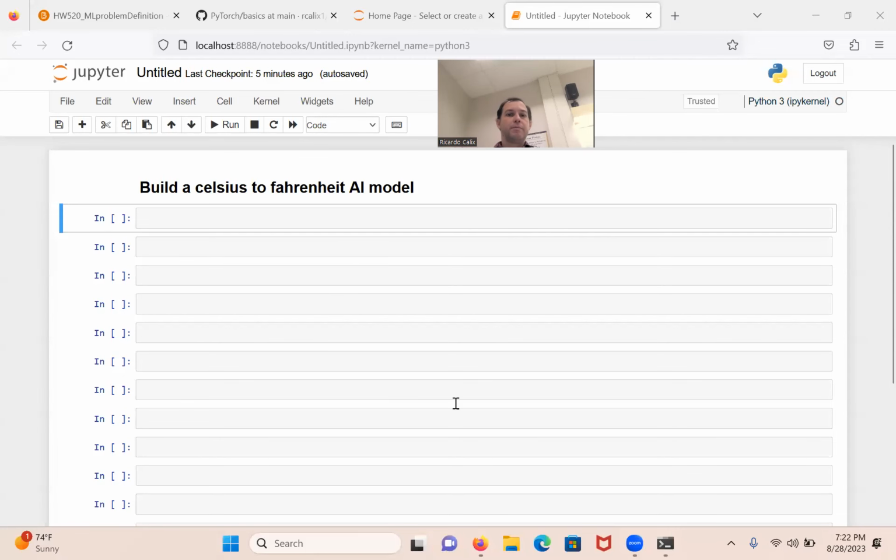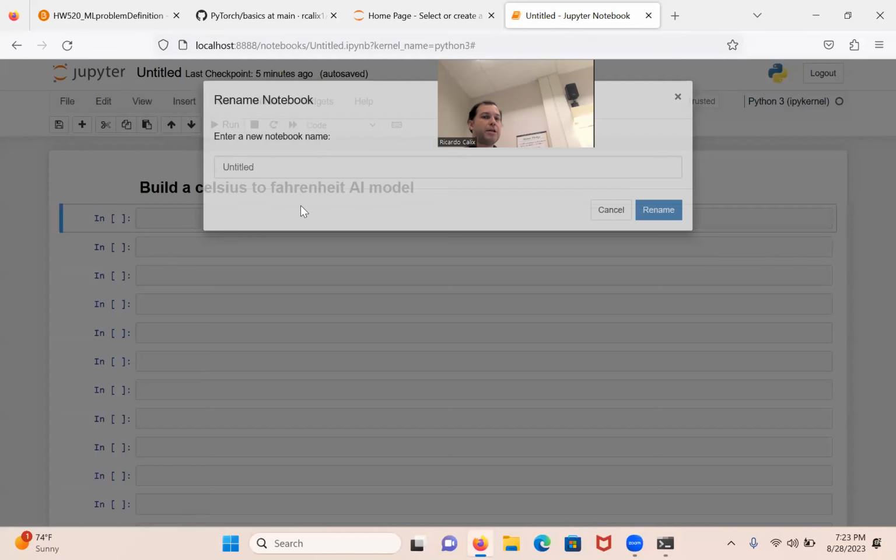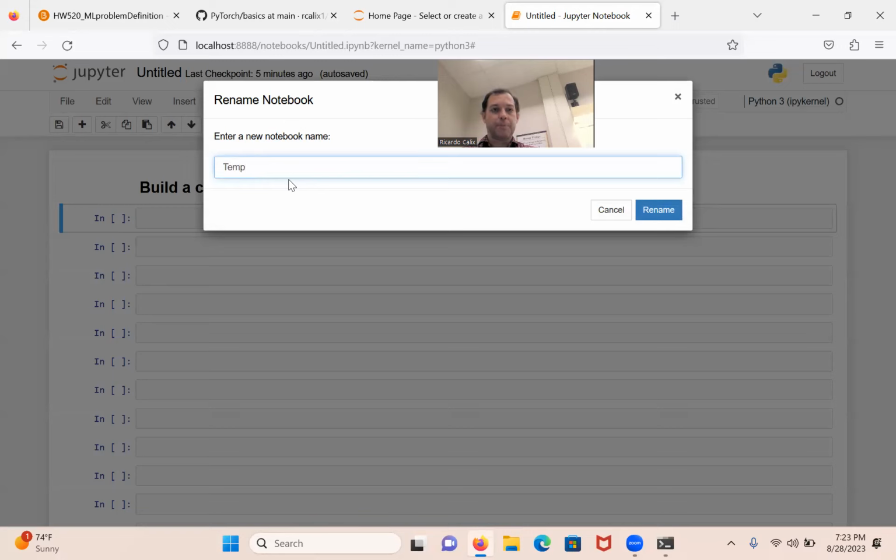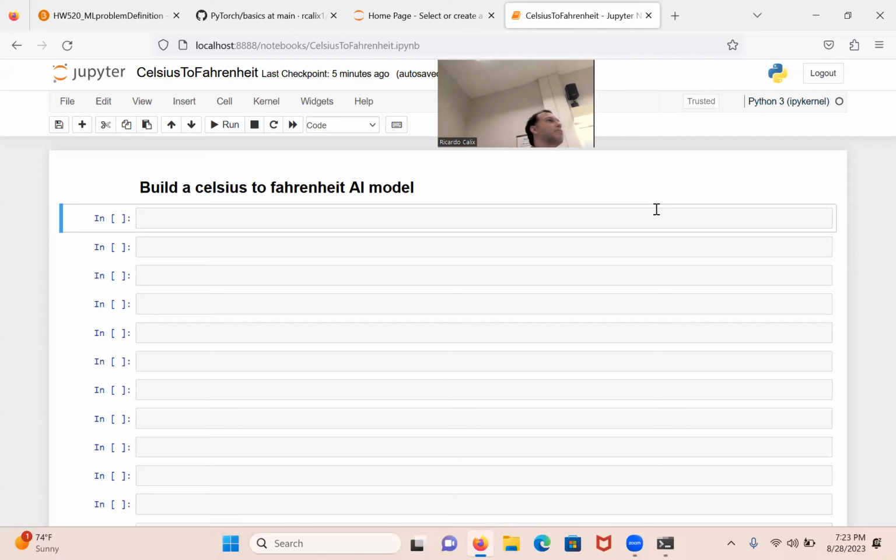Okay, we go back to the Jupyter. Could probably move this one up again. Okay, now let's rename it. Let's get into the habit of renaming things. So this is going to be temperature, no, this is not temp. This is Celsius to Fahrenheit. Right. Now we'll know that it worked because we give it some Celsius temperatures and we should be able to know what a Fahrenheit is, right? So it should generalize well if we train it correctly.